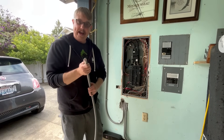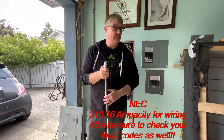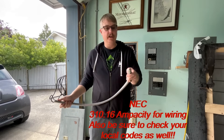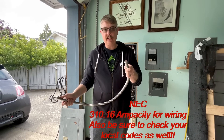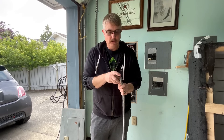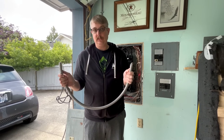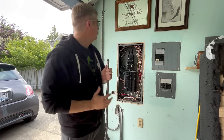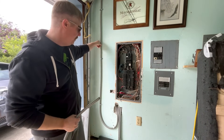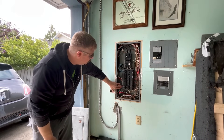You're going to want to check your ampacity tables in the National Electrical Code — that is going to be section 310.16. The wire I'm using is what's known as metal clad 6-3. You don't count the ground, so I have three conductors in here. This is rated at 75 amps at 90 degrees Celsius. Great stuff. And as you can see, I don't have to use conduit — I can run it right on the wall because it's already protected.